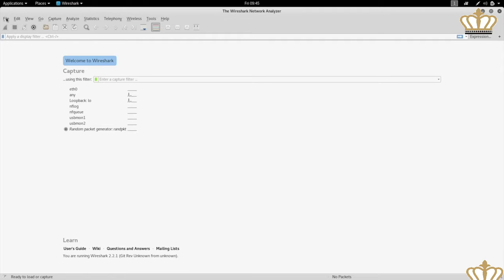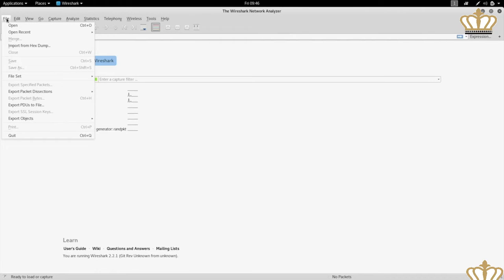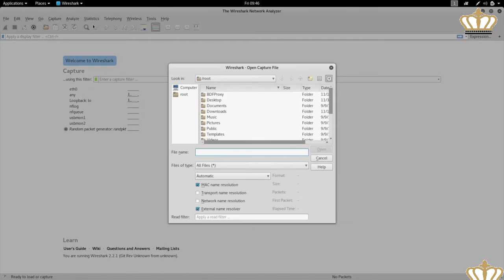So first of all, you can actually just go to File and go to Open. And in here, it'll allow you to open a file that you've already captured. So for example, if you captured packets using a different sniffer, using Airodump or using Man in the Middle Framework, or using TShark, which is the command prompt part of Wireshark. If you captured packets using any of these programs and you stored it in a file, you can just come in here, open it, and start analyzing that file.